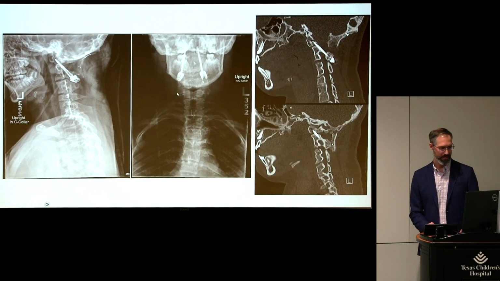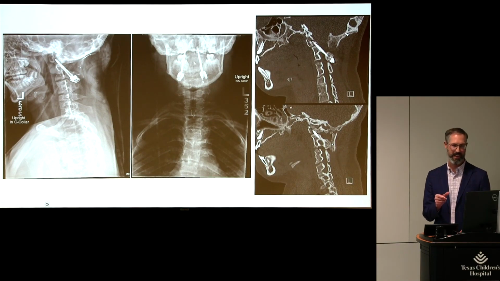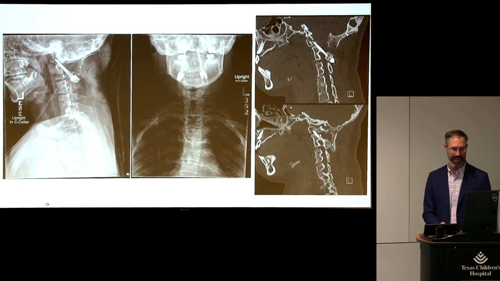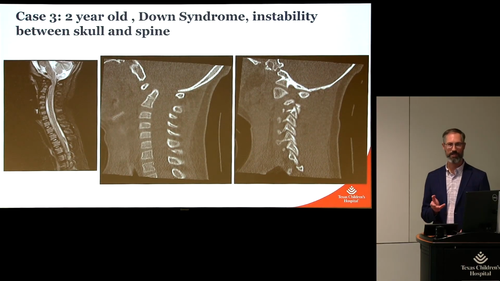And I was able to fix this by lifting up the skull and then putting in these 2 screws that basically came across the fused bone up into the skull, and it held the skull in place. This was very nice because I didn't need to put in a tremendous amount of hardware, and the rib graft here, you can see how it fused very nicely between the skull and the spine. So she achieved the fusion that she needed to have to be safe.